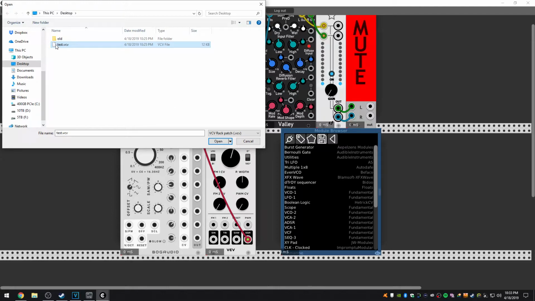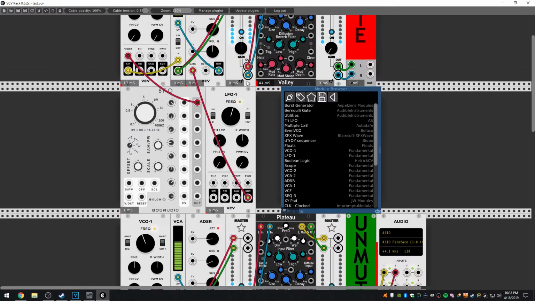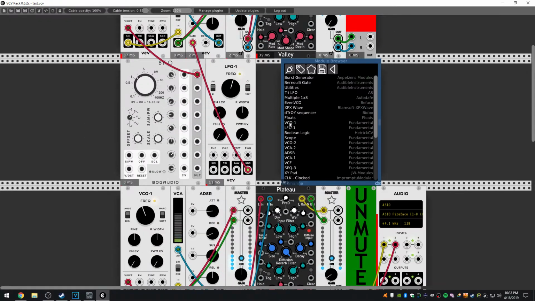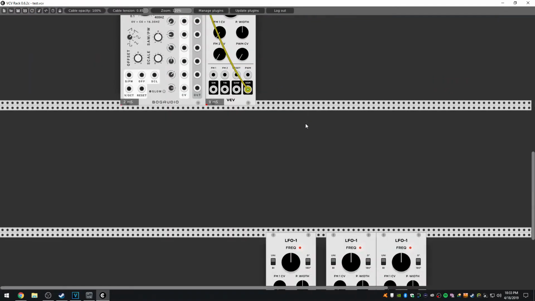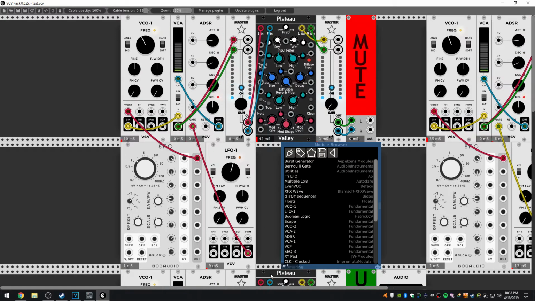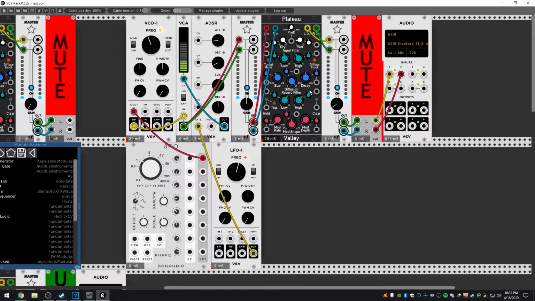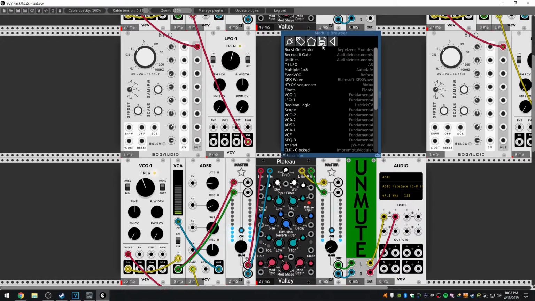If you open up an existing file, it'll just add to it. So I saved this file as test. If I keep clicking load test, it merges it in. You can see here, it just put it over here. So if you want to merge multiple VCV Rack patches together, this is a great feature.